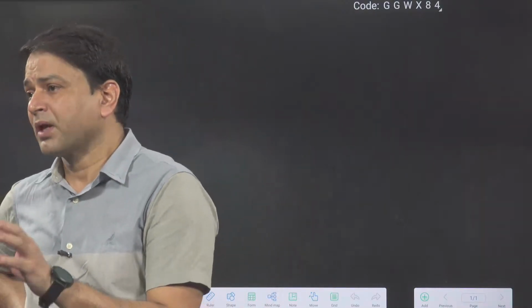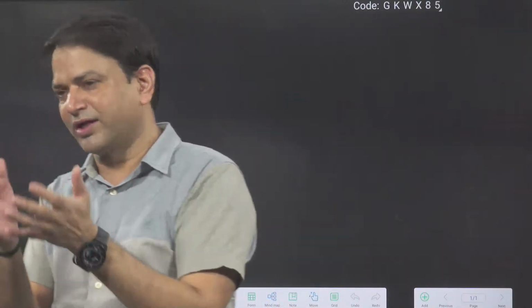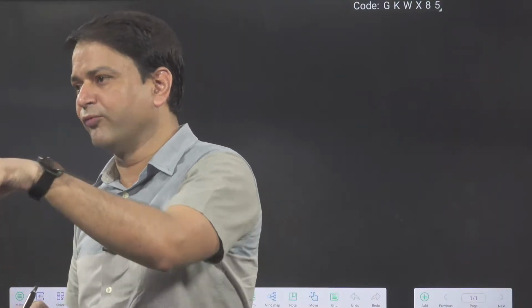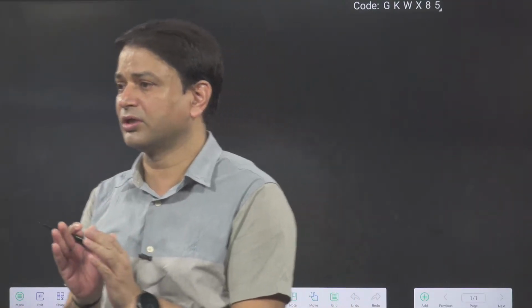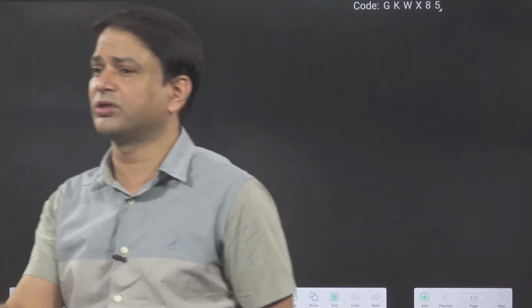So first, build the habit, because suppose I have to set the NEET paper, then how can I make it difficult? I will give the magnitudes and different unit combinations. A student has the habit of focusing only on the magnitude. So when you are reading the question, you have to see the unit properly also, because sometimes we only focus on the magnitude and apply the formula accordingly, but some data may be given in MKS and some data in CGS. That's why the unit is very important. Read the question carefully. First find in which unit the data has been given.